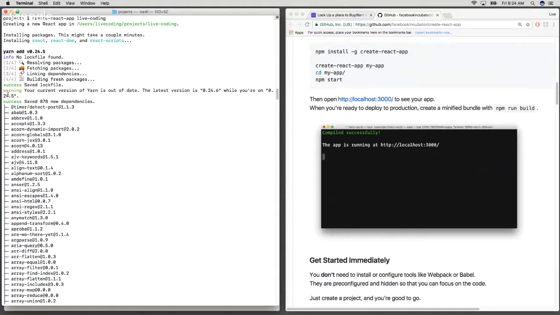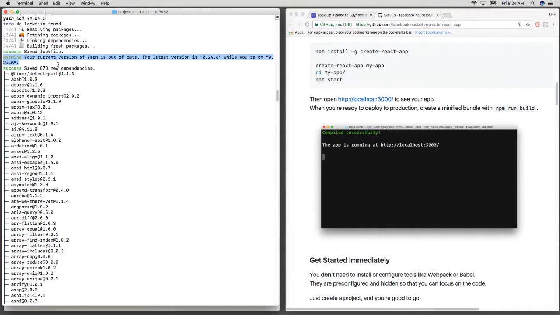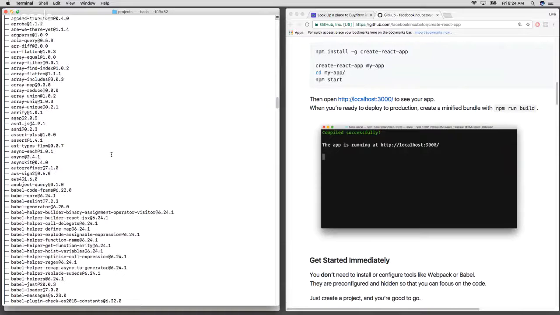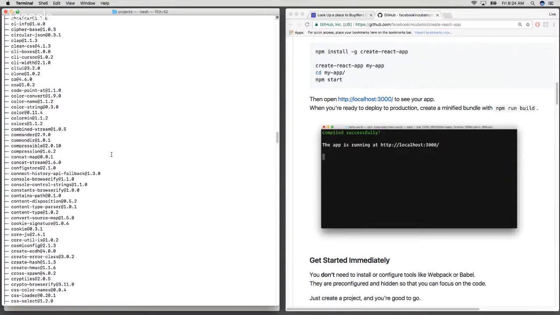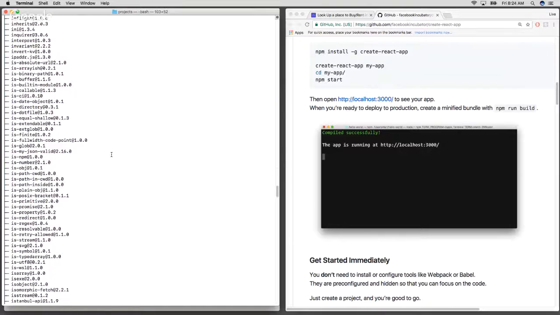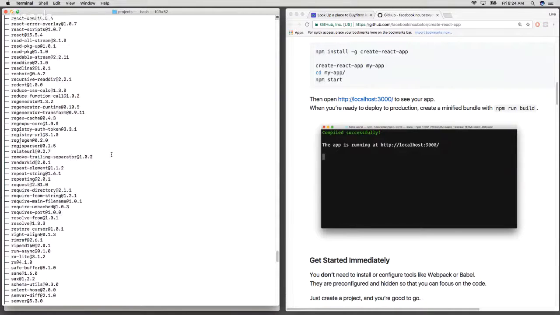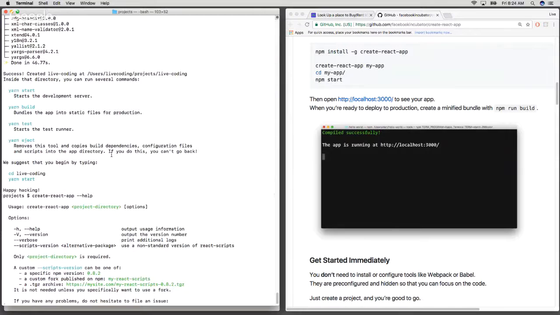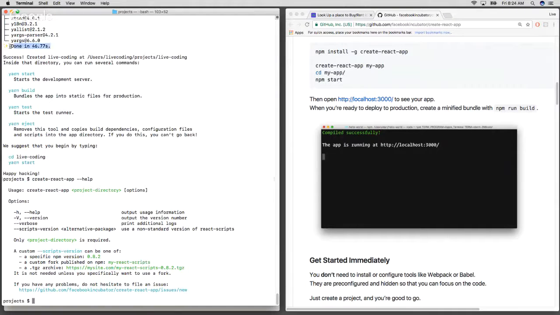So coming back to this step, so basically I fixed this step, whatever the problem with this step is. The next one is, I think it's showing all the dependencies, that there were 878 dependencies for this project. So all those packages were installed, all the 878 npm packages have been installed, or in this case yarn packages. I will not go through all of them because there are too many of them. And then it says done. It took 46 seconds.